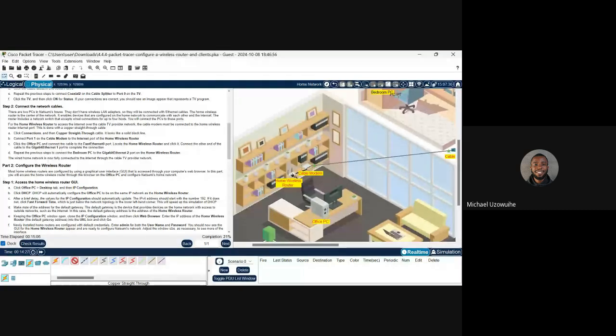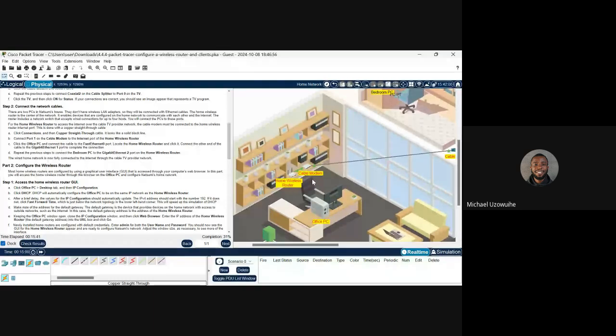Look at that internet port I was talking to you all about. It connects from the cable modem to the internet, because that's where the router gets internet access. The other remaining ports are for wired devices on your local network: 1, 2, 3, 4, as I showed you on the router image. This one is where we'll connect it because we are connecting the wireless router to the cable modem. Then connect port 1 on the cable modem. We have already done that.